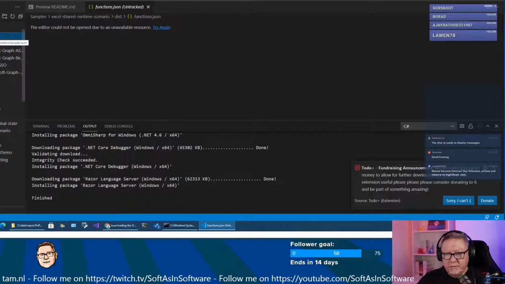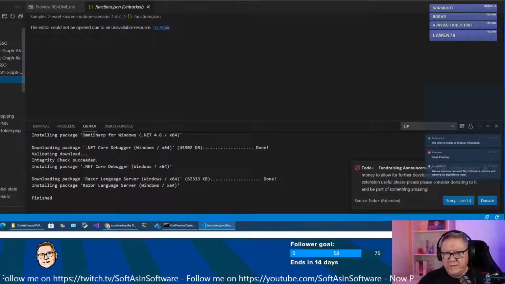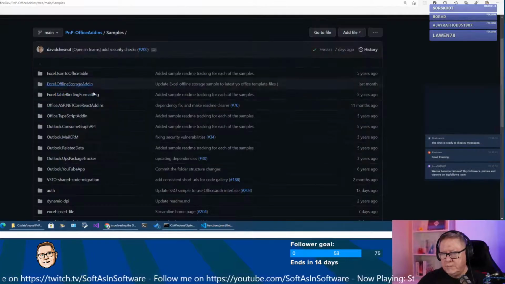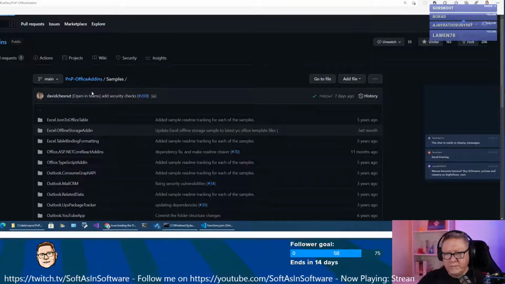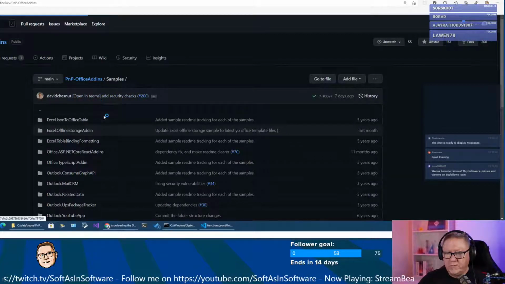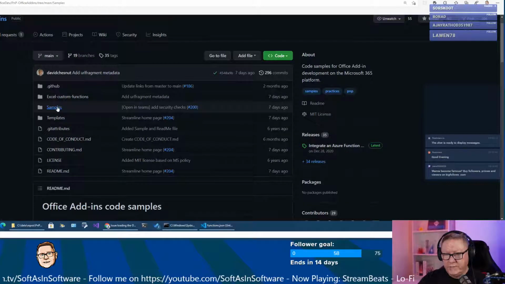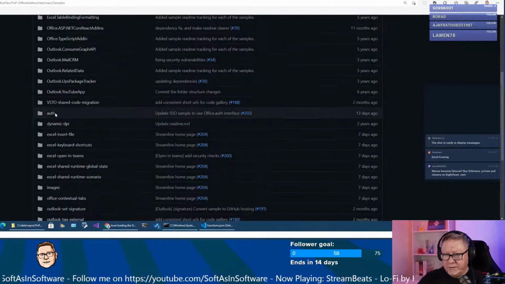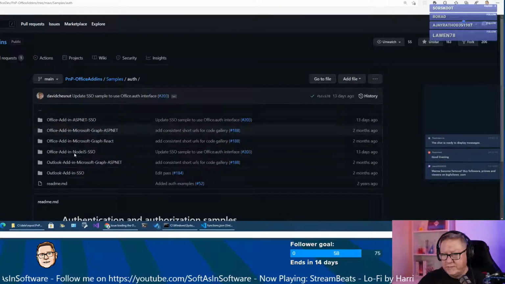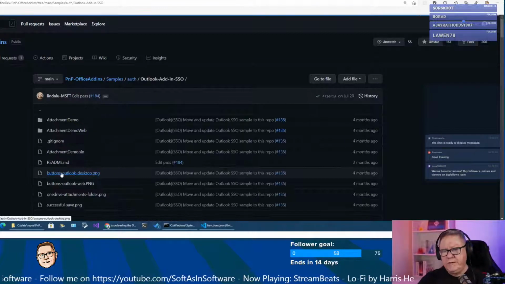I think it's in here somewhere. Outlook Add-in single sign-on. So it's not in samples, it's in auth. It is in here, but it's under there. Outlook Add-in.